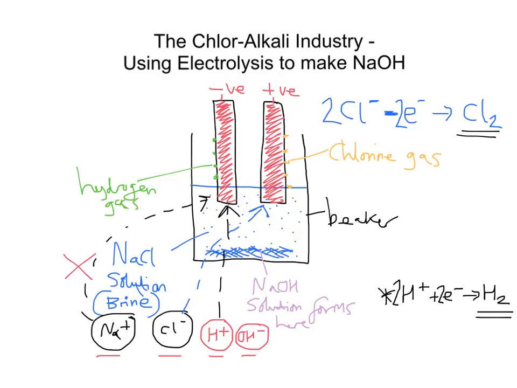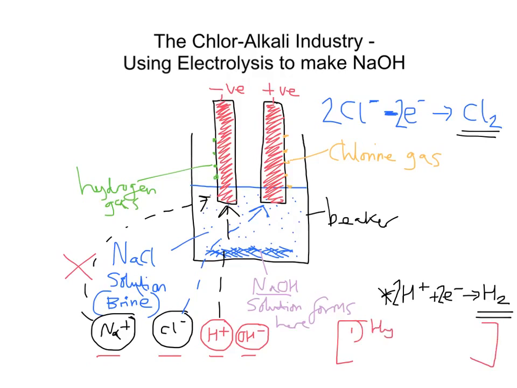So what we're left with in our beaker is essentially the sodium, the Na+ ions, and the OH- ions. And Na and OH go together to form NaOH, which is why we get an NaOH sodium hydroxide solution forming. Now let's think about the uses, why we want to even do this. It's because if we think about it, we're getting 3 products made particularly. And I'll just make a note of these at the bottom. So the reason why we're doing this is to produce 3 particular products.